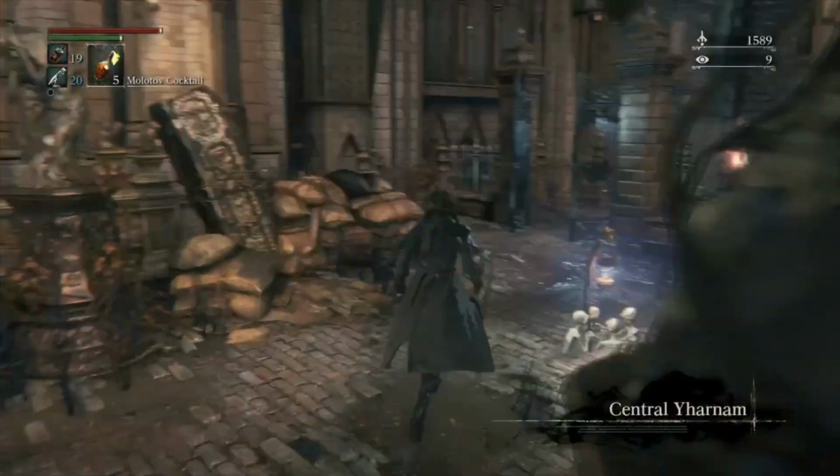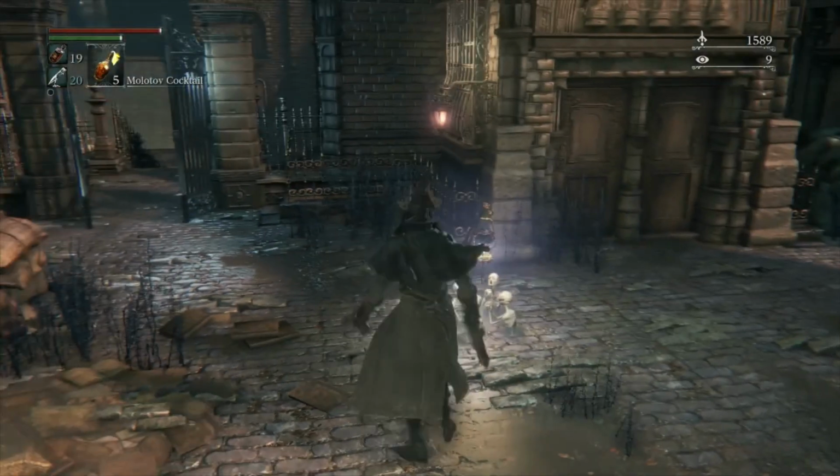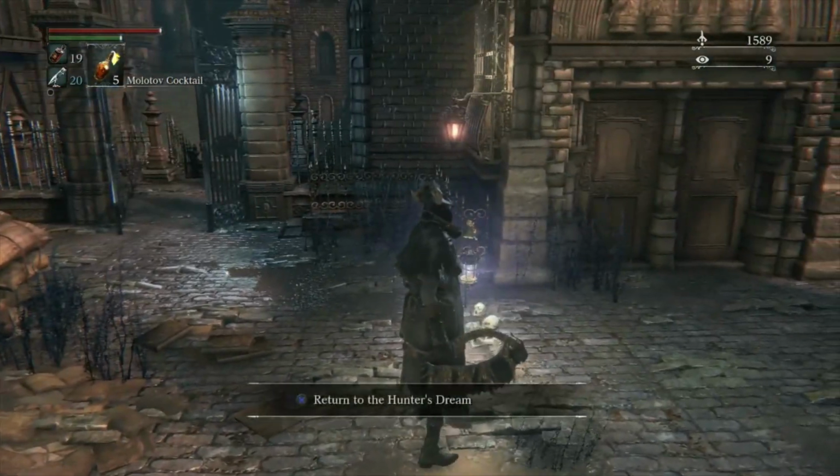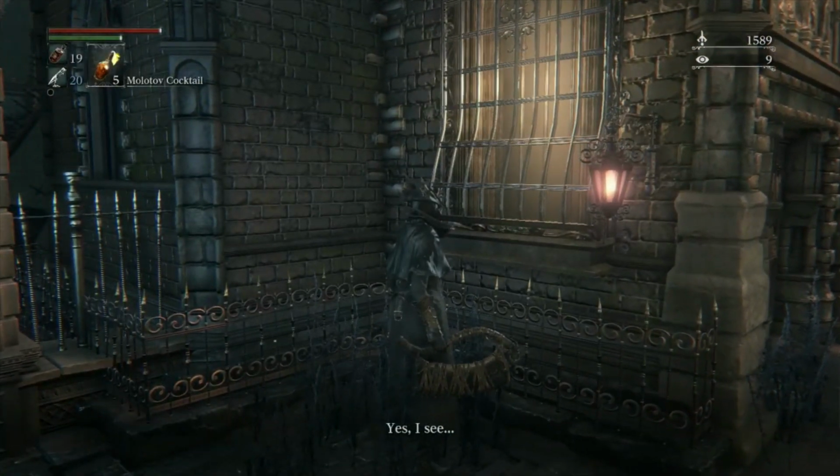So now let's go find that little girl. It's gonna be quite a trek, so I'm gonna spare you guys the trouble. But before I do, let's see if Gilbert has any new dialogue.